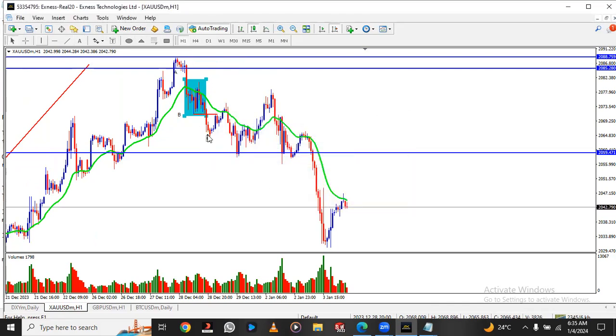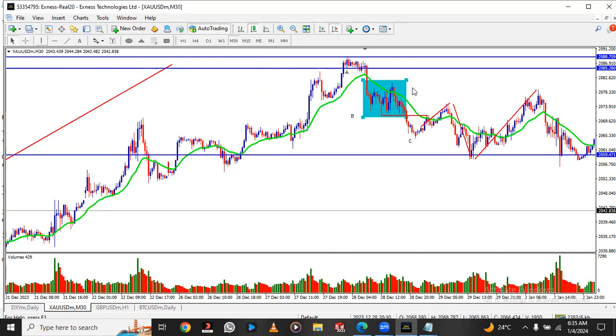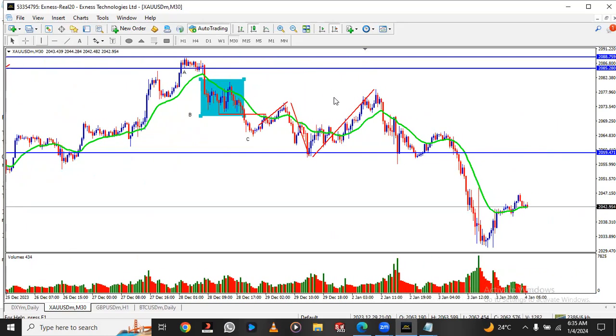Now, from this C, what do we have here? We now have what? Price doing our normal retracement drop. Then we have this up. Then we have this up. Now, from this is just the ABC. Then the market is going to do what? Continue trending, respecting the 30 minutes market structure region.